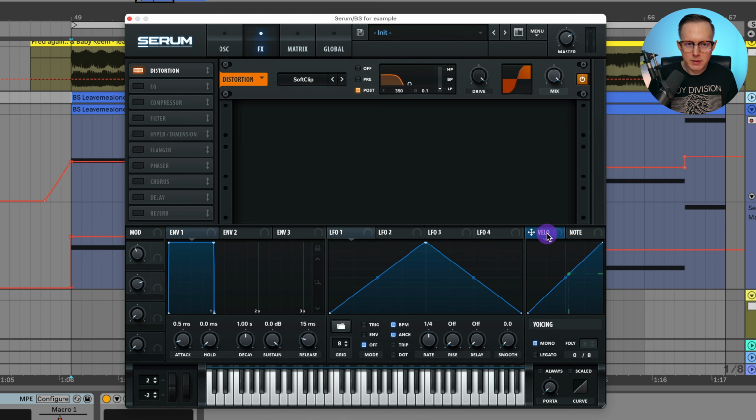And then to get more distortion out of the hits of your notes, like if you hit some of the notes harder, what I like to do is just go to this velocity and assign it to the filter now. And if I play it, there's going to be varying degrees of the distortion, or the filter is going to rise up if I hit that note harder. So let's just do this at like 22 or so.